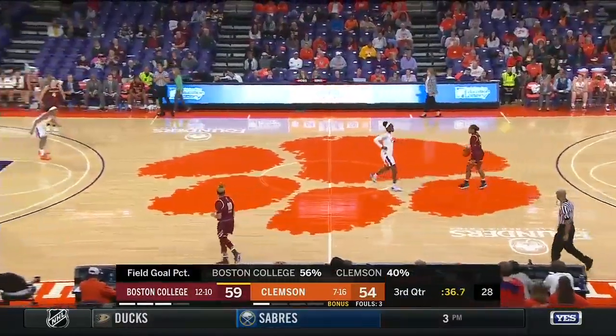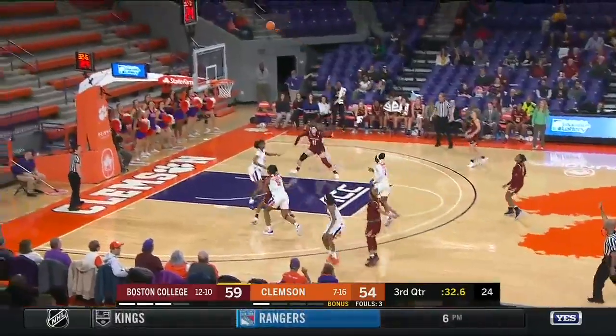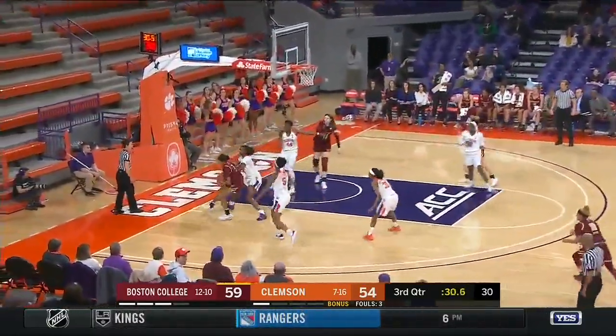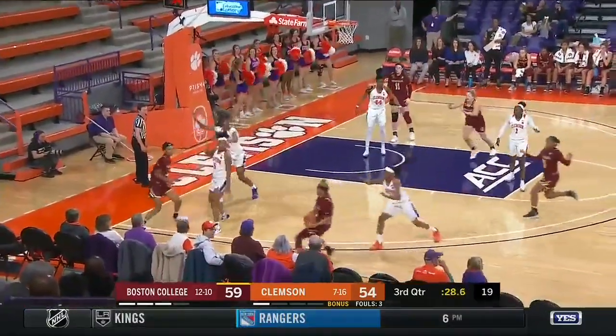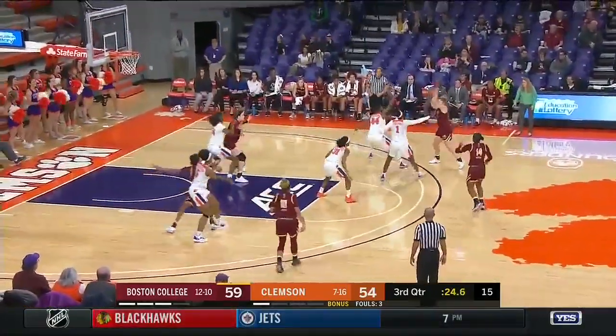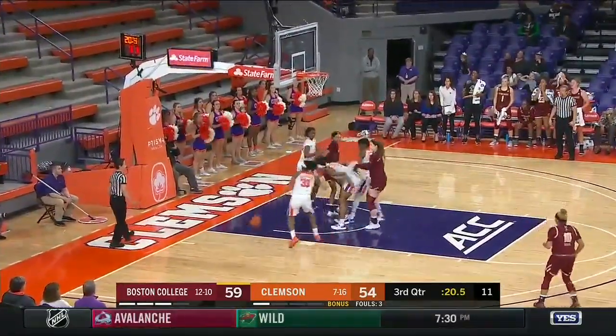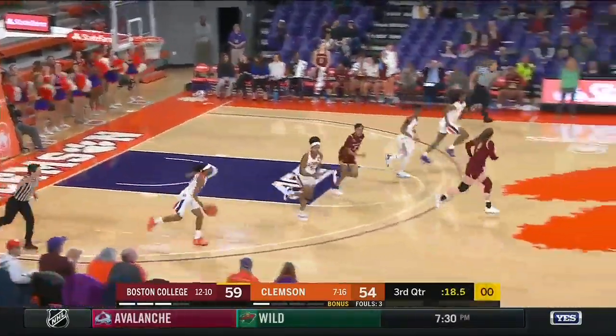Thomas dogging Gerard, who takes the inbound pass. Coming up on half a minute to go in the third quarter. Dickens, where she made it from moments ago. That's on the rebound. That was definitely a heat check, which I'm perfectly fine with. Good find inside for Bats. Ball went into the hoop the wrong way, though.